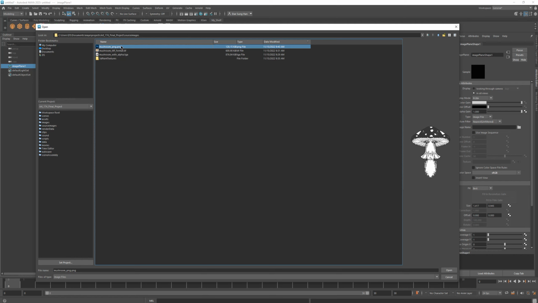I'm using a PNG because a dot PNG gives you the transparency, while TIFF doesn't, and I think Targa doesn't as well, at least for using the free image plane. I might not have tested Targa though, but for sure PNG works. TIFF does not work. And open.